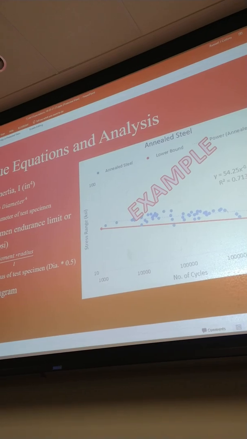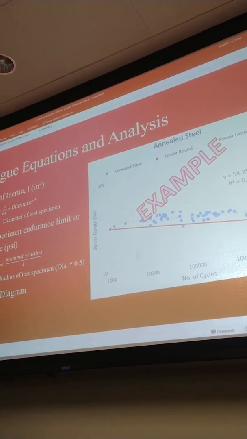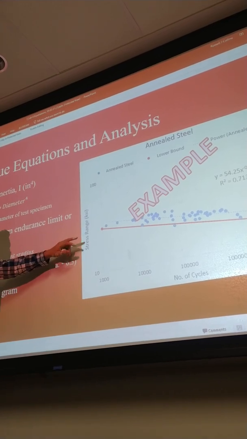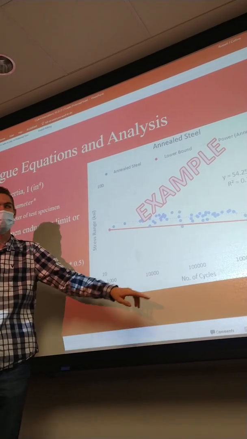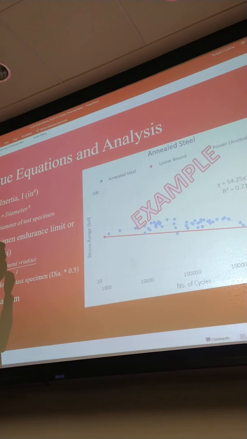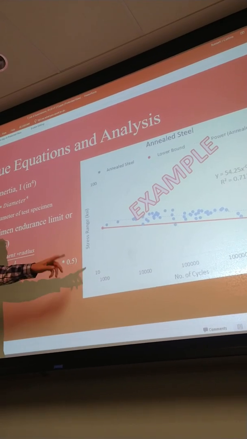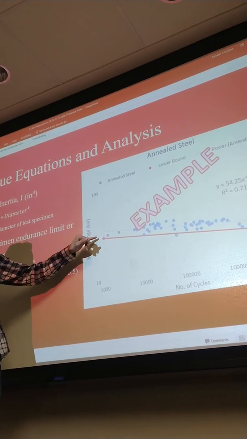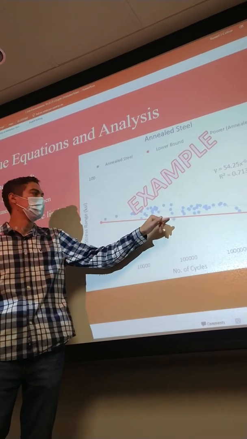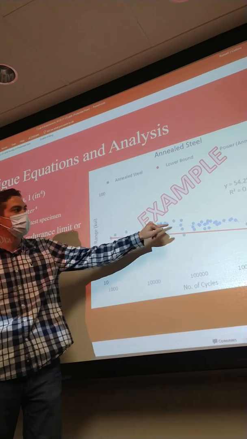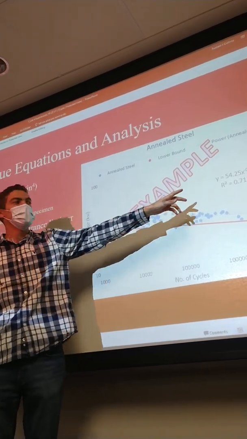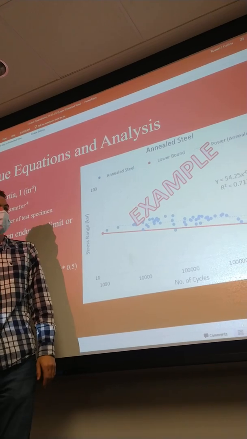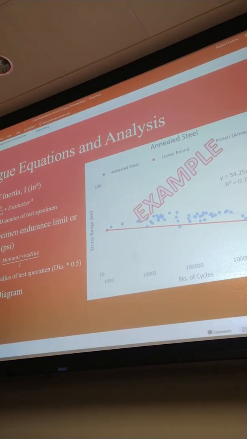fatigue. So we were going to make this graph. It's called an S-N diagram. You have your stress range, which stands for S, and then your number of cycles, which stands for N. So we're going to go ahead and plot that. We're going to create a logarithmic scale down here, and I'm going to show you how to do that in Excel. And then we're going to create this lower bound. So we have our data, we have our trend line, we have the equation for our trend line, and then we're going to create this lower bound. And that's the lower bound you'll actually use to design with.